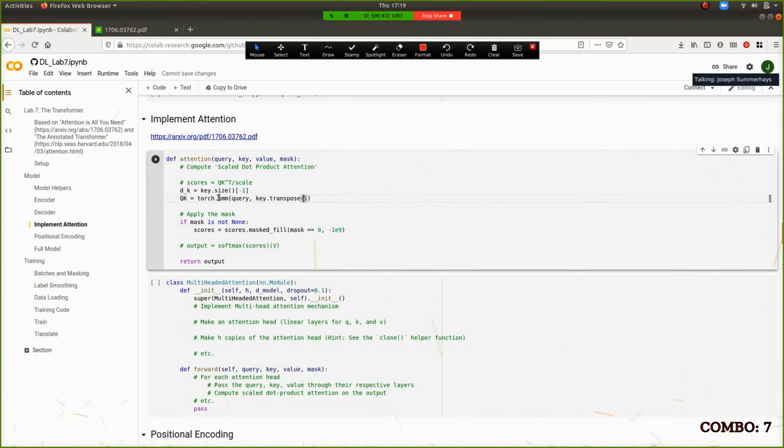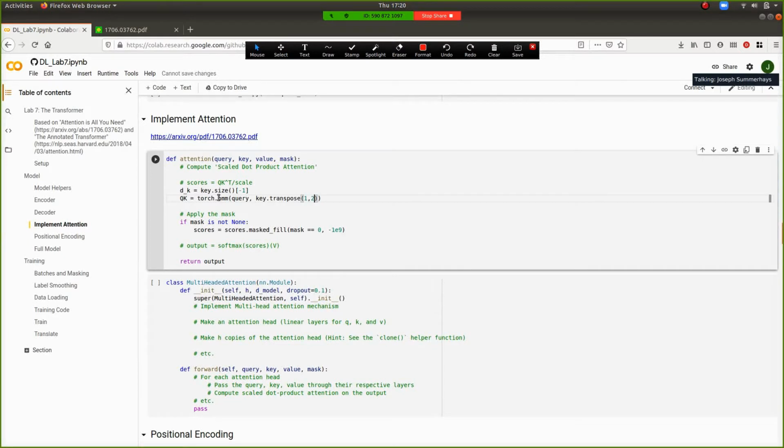Okay, so here's the reason why I believe that the key is only 3 long and not 4 long. The reason why is because we're going to transpose dimensions 1 and 2. So I believe the 0th dimension is the batch.